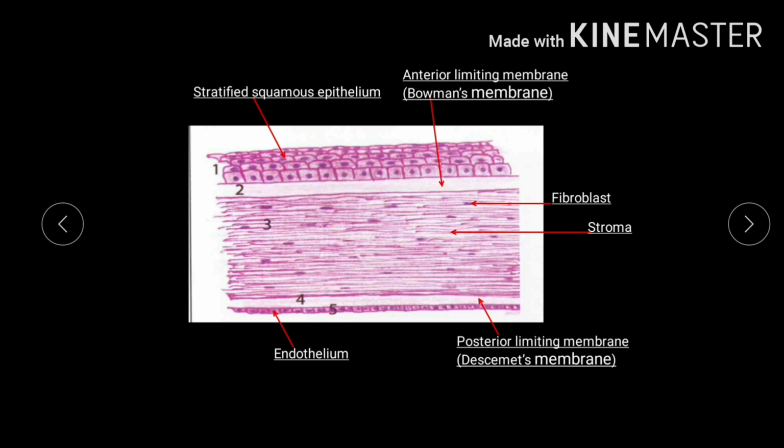Now another term that you have to understand is the pectinate ligament in concern with this basement membrane. So the peripheral fibers from this basement membrane extend beneath the sclera to form the meshwork, and this is known as the pectinate ligament. Now this ligament helps to maintain the corneal curvature.